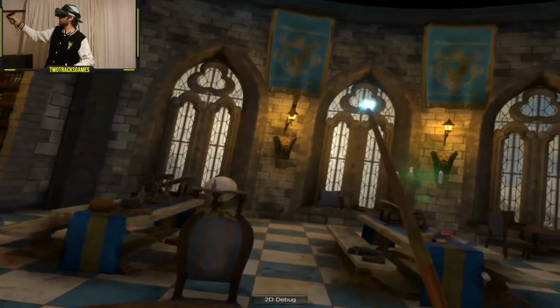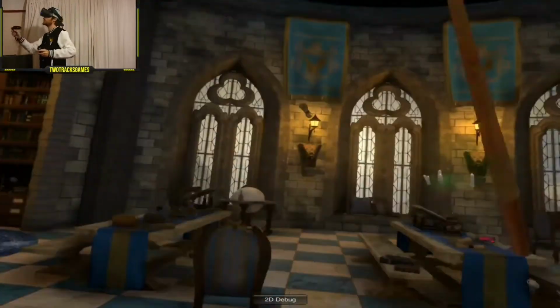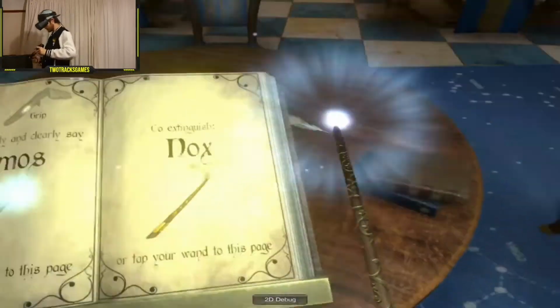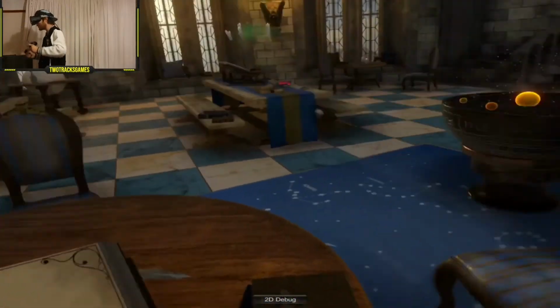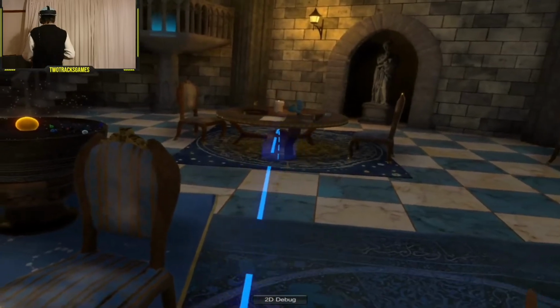Expelliarmus! Expelliarmus! I think my wand broke. Expelliarmus! Oh, Lumos! Hey! Light me! Nox! Hey! Make up your own spell! That's how it works. Alright, let's go here. Let's see what we got.